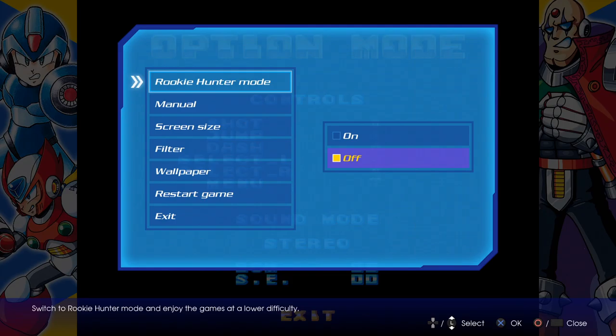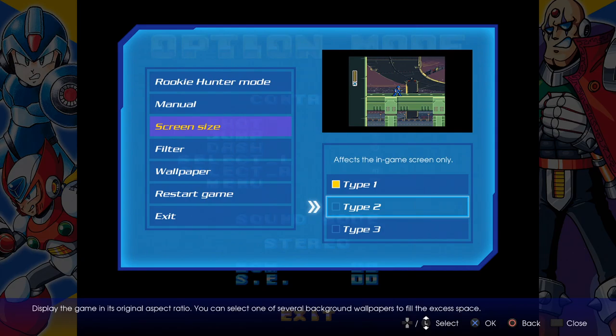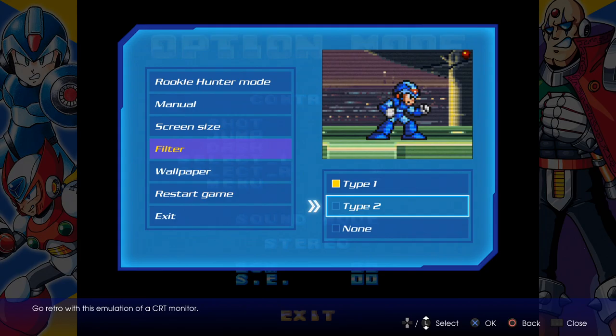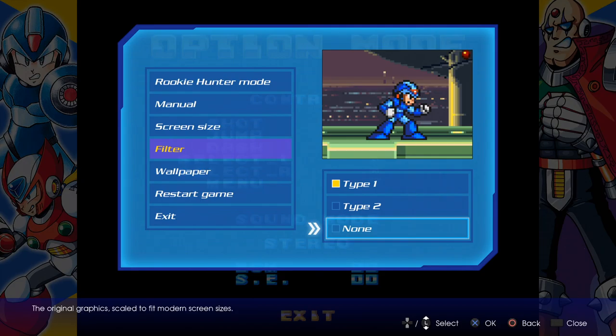Screen size? What are screen sizes? Type 1. Type 2. Definitely not type 3. I can do type 1. I'm actually kind of fine with type 1. Just stretch it out vertically. That's good enough for me. Filters. Here we go. Type 1. Type 2. I would love to do a scanline filter, but I know it's just not going to look good on stream. So, no filters, please.